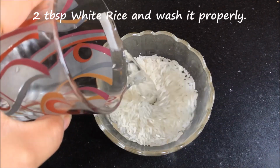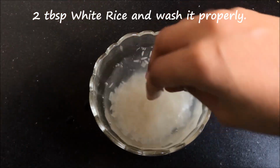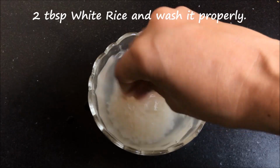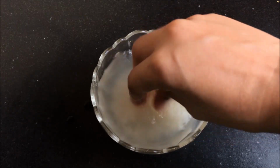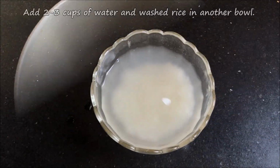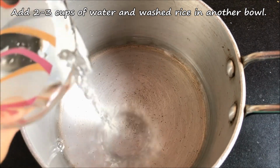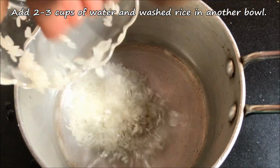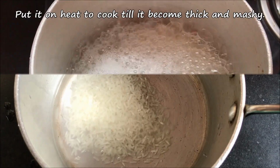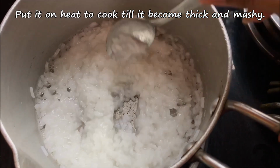So now let's see how to prepare highly effective rice cream at home. For that you firstly have to take 2 tablespoons white rice in a clean bowl, and then you have to thoroughly wash it with the help of water. And after washing the rice properly, you have to take a pan and then add 2 to 3 cups of water in it along with the washed rice. And now put it on heat and cook it until it becomes thick and mashy like I'm showing you in the video.